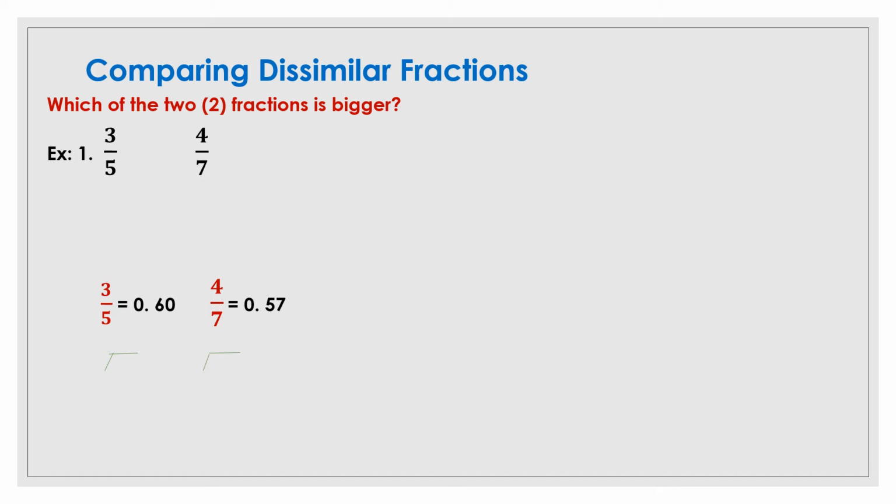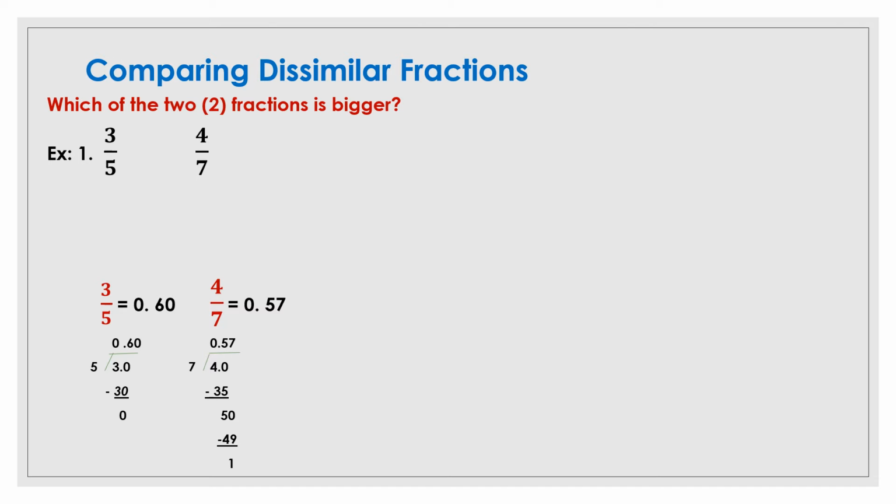Okay, kung i-divide natin ang 3 by 5, we have 0.60. Ito naman na 4 divided by 7, we have 0.57. Kung mag-divide naman tayo using the usual way o kaya parang long division yan, we have 3 divided by 5. So, we have to place the decimal point on top. Then, have this 30 divided by 5, we have 6. So, 6 times 5 is 30. Therefore, walang natira. So, we have 0.60.